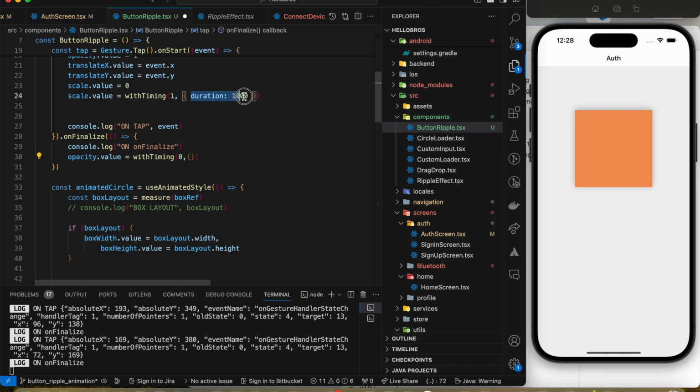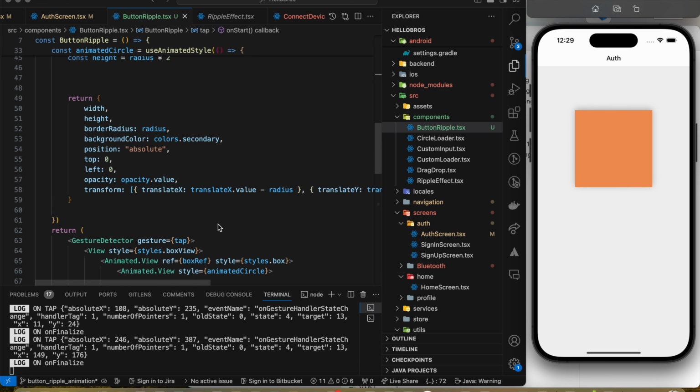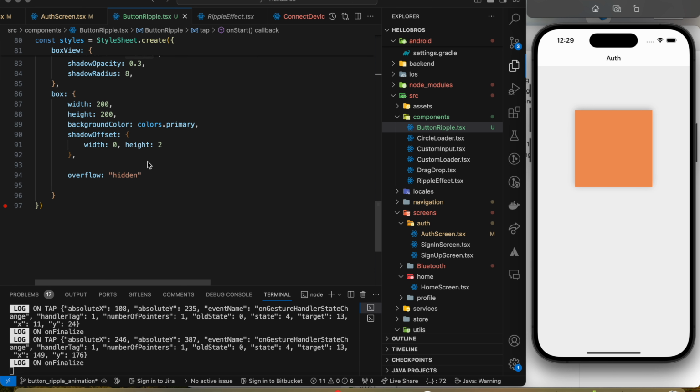Do we have to provide the duration here? I don't think so. Right, it is working fine now. So make it 0.3. Now you can see the ripple effect is looking good, and we can provide the border radius to it also.